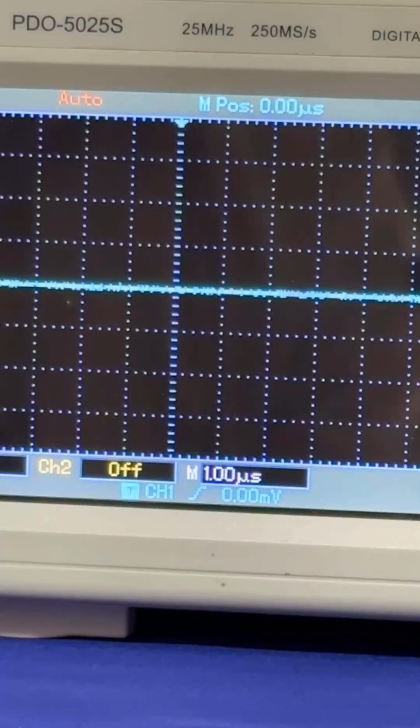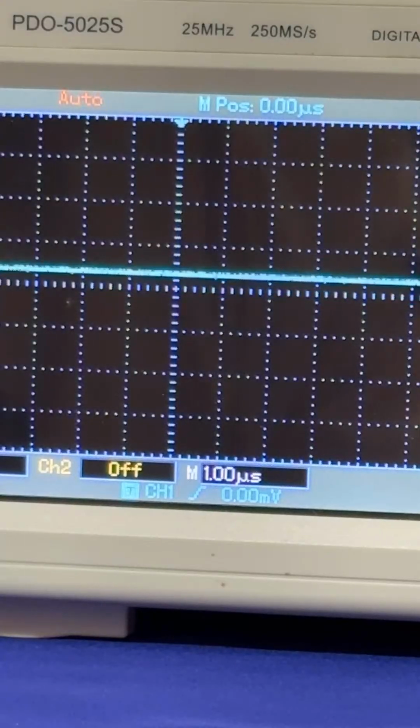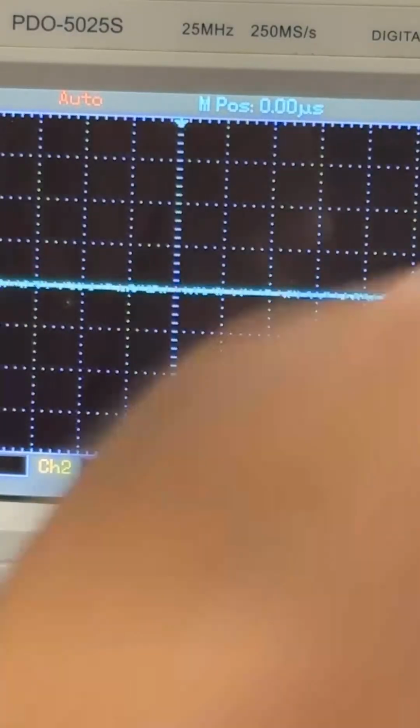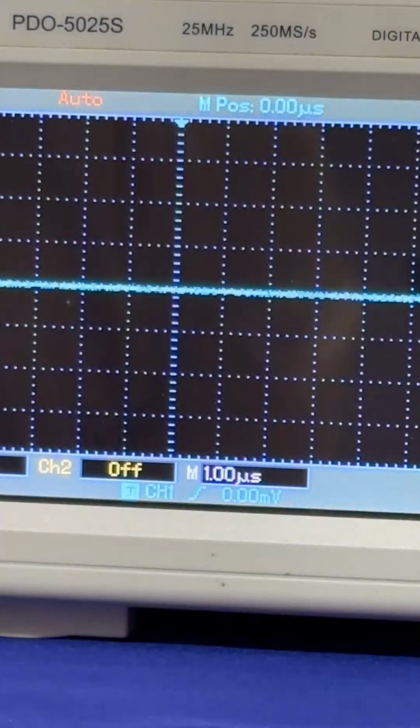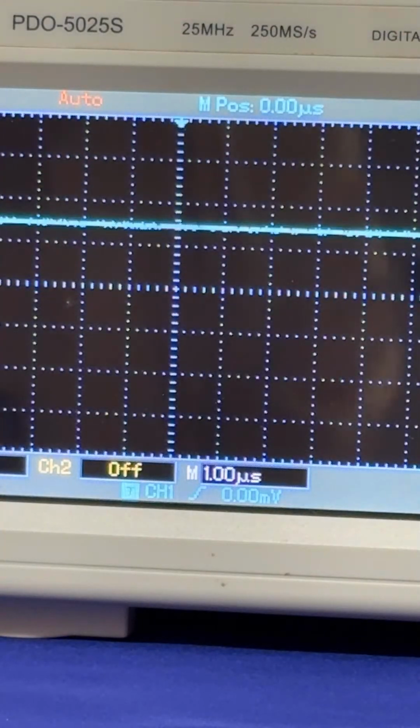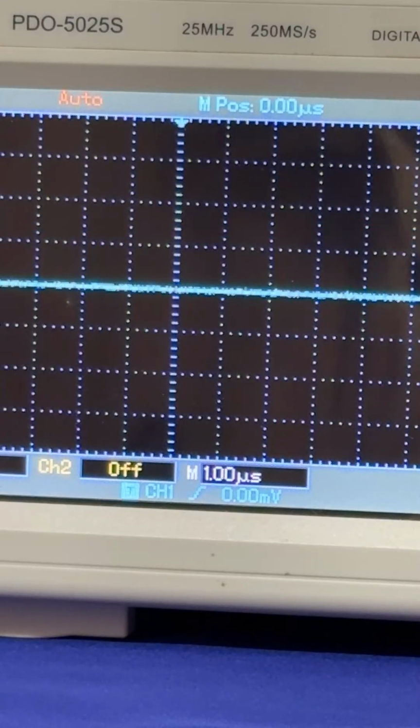You can see when I touch the terminal, the x-axis shifts a little up. You can see it shifts better now. And the moment I disconnect the DC source, it returns back to the x-axis.